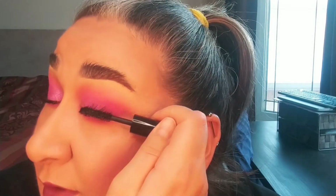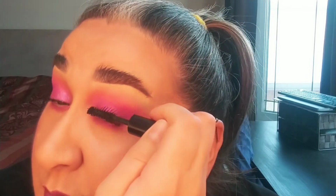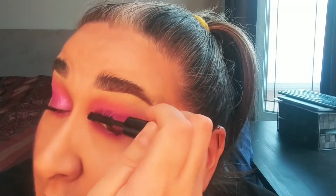This is just so pretty. I'm loving this. I'm using the Marc Jacobs Velvet Noir Mascara. This was a 100-point perk from Sephora, so free. I really do like the free mascaras. I think that's a really great thing that they do, because I don't want to pay $36 for a mascara. I'll just go to the drugstore. So if we're going to buy all your other products, give us free mascara, right?